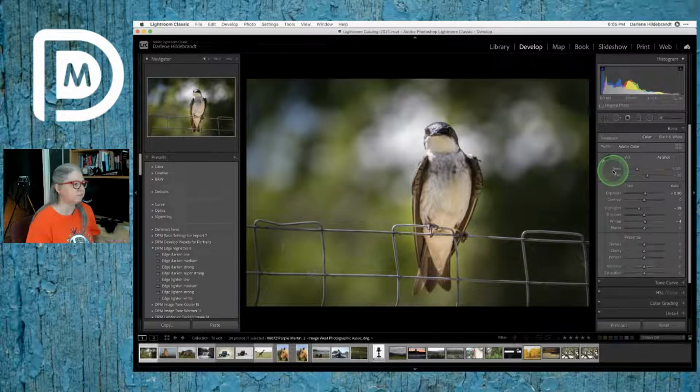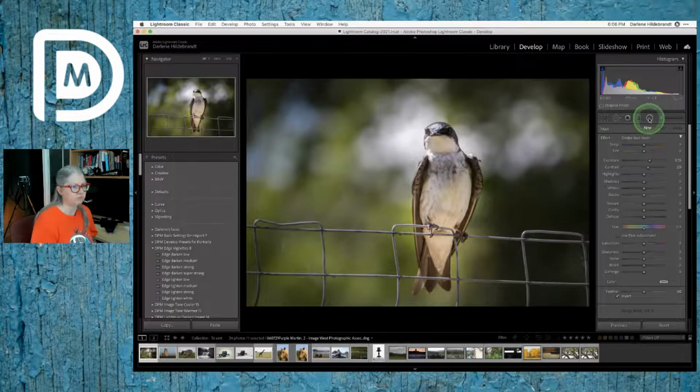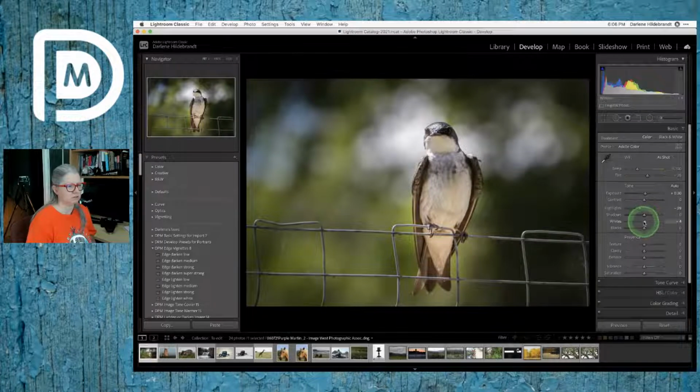If you're using Photoshop, Adobe Camera Raw, you would see these same sort of sliders in the raw processing. All I did here was boost the exposure a little bit. I turned the highlights down to bring the highlights down here. But then what I did was I used a bunch of radial filters. Radial filters are what is called a local adjustment, right? The sliders in the main area are global adjustments.